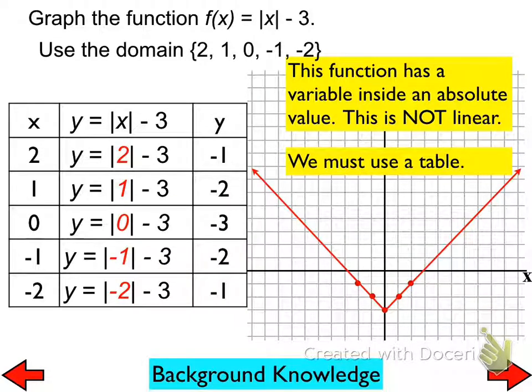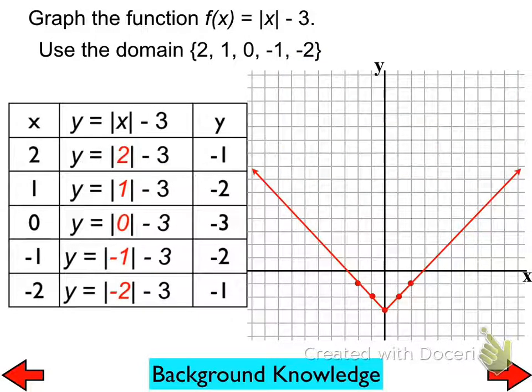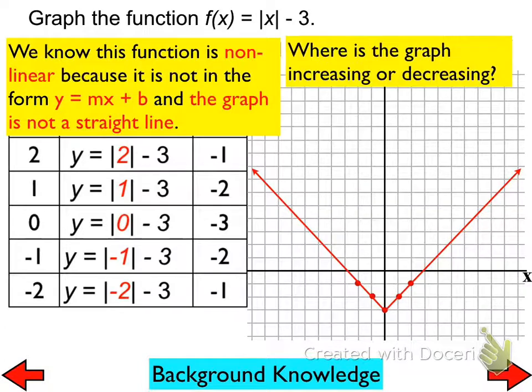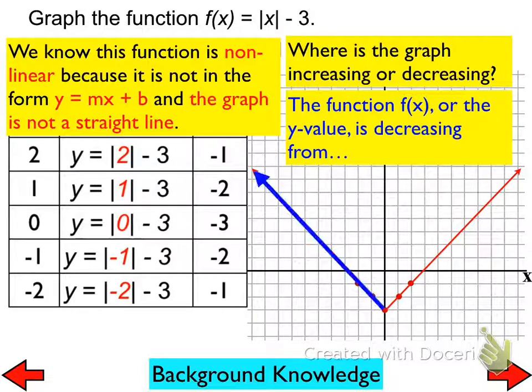So yesterday I brought in a couple of nonlinear graphs that we had talked about several lessons ago. One with absolute value around a variable, and that led to a V-looking graph. And I asked you where the graph was increasing or decreasing, and so we talked about that we read a graph from left to right. And so this graph, since it is going downhill on the left-hand side of the graph from left to right, that is where it is decreasing.